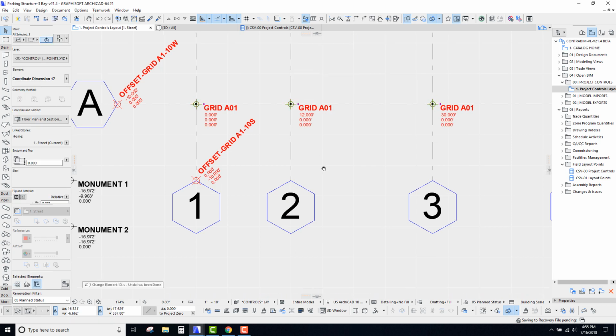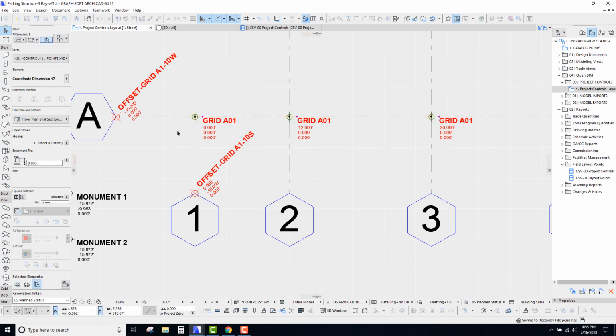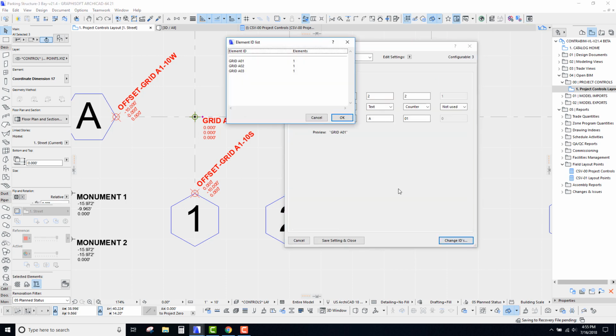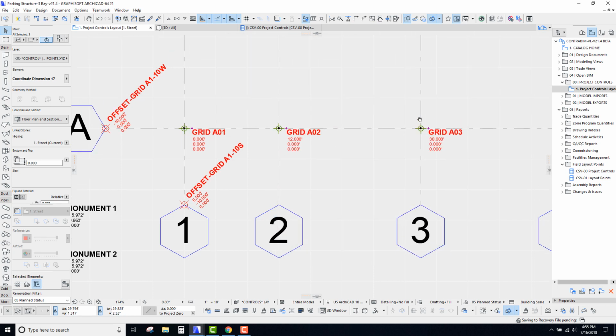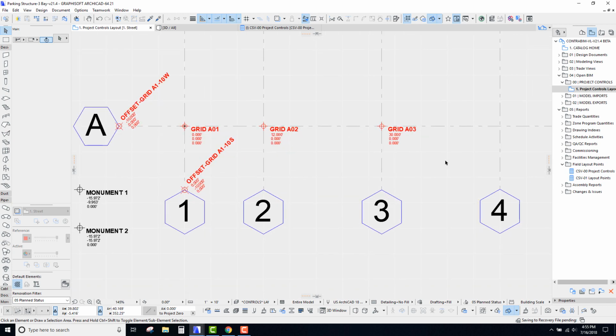So I'm going to undo this again. And if you do a selection around this to actually pick those up, then it seems to work in the order that you create the elements. So once again, I'm going to go back in, change those IDs, and you'll see that it went from 1 to 2 to 3. So, okay, at this point, we have that working essentially how we want it to.